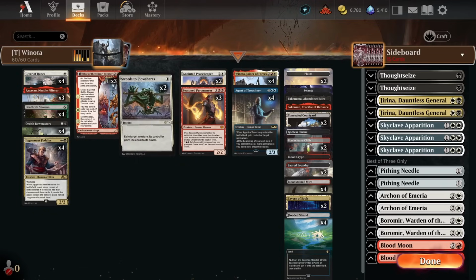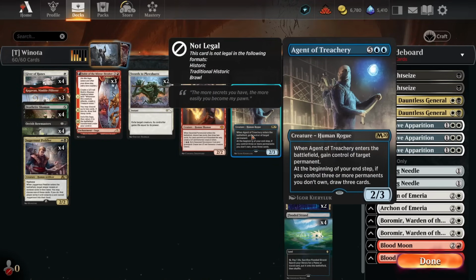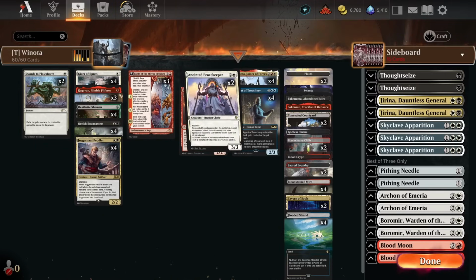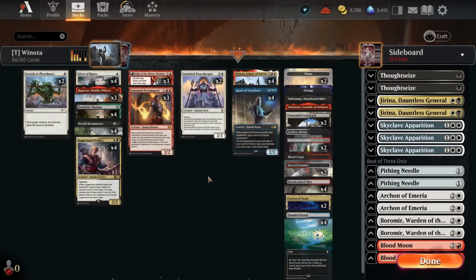So that's why we see 2 copies of Swords instead of Lightning Bolt, because this version of Winota isn't technically trying to kill your opponent. As soon as you Winota, you kill your opponent by stealing their stuff so that they can't play the game. So I thought the Swords to Plowshares was just going to be a better card than Lightning Bolt. And let's say you Winota, even if you pull Anointed Peacekeeper, this is going to protect Winota's future turns. And Seasoned Pyromancer also creates 2 non-human tokens for Winota.